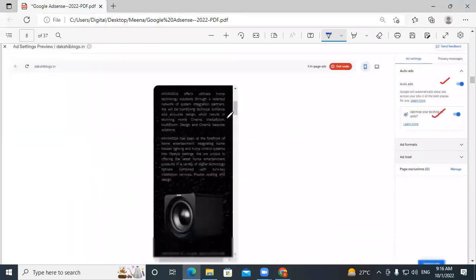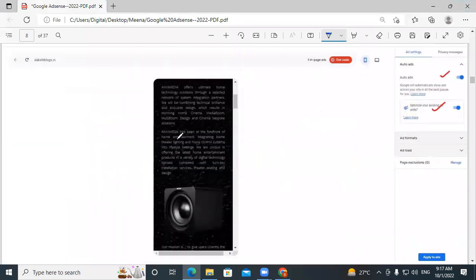If you click on explore, it will give you options. You have two methods here. Either you can go for auto ads. If you select auto ads, you need not place the ad anywhere. Google automatically searches your entire platform. It will check where the ad can be adjusted. It will adjust your website code and make space for the ad. It is the best method which is available now.